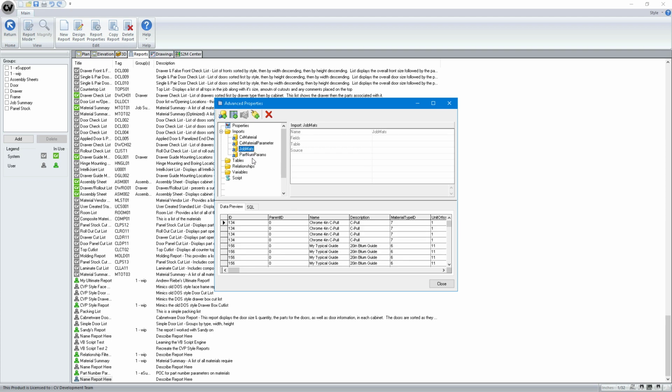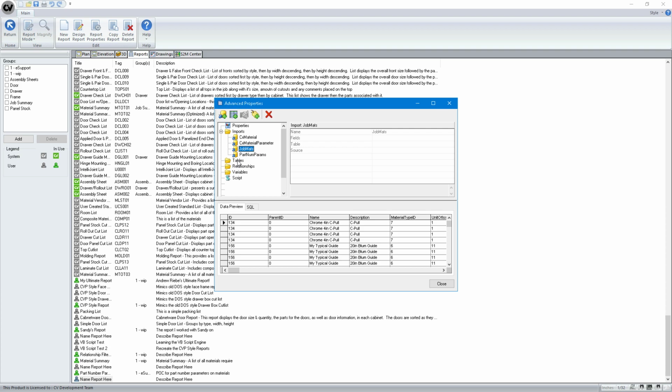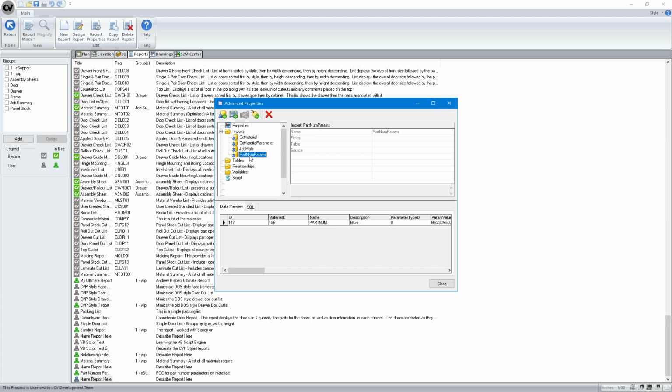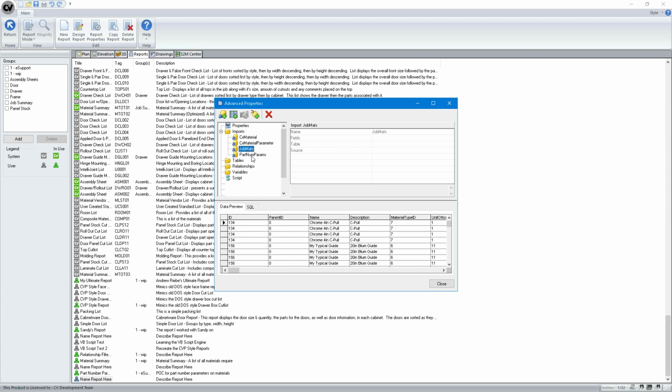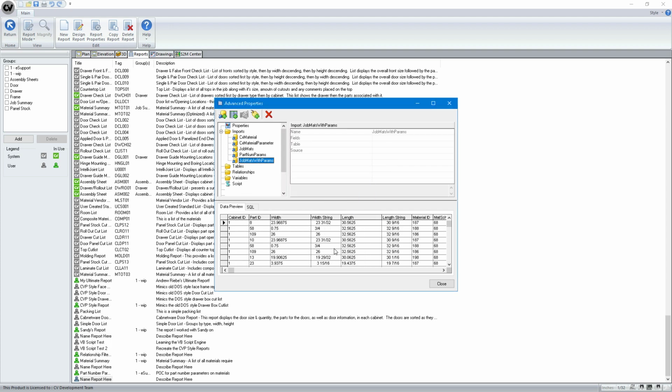And now we just need to kind of join these together. There's a couple of ways we can do this. We can create an in-memory table so that we can just use it right away in the report, or we can do one more join to join all of our job materials with part number parameters. And since, for this individual report, and only this report, as I'm explaining it, we don't want any materials that don't have part numbers on them, it would kind of behoove us to create another link here to link together our materials and our jobs that have part number parameters. So let's do that. Let's add data from another source, click on link, and we're going to call this job mats with params. We're going to hit OK.